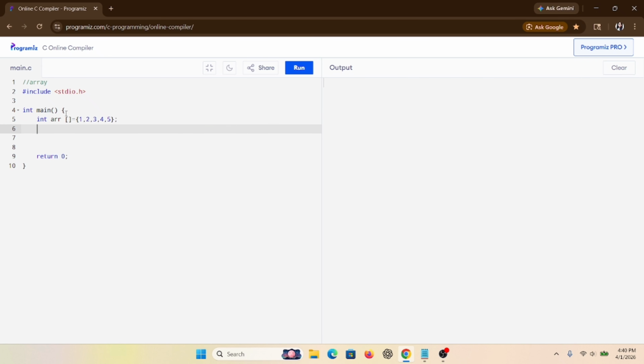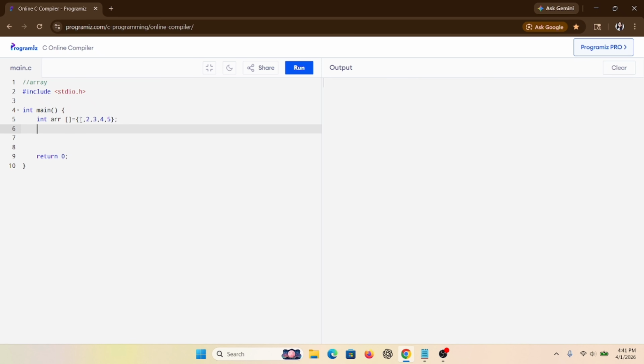Now we want to print this. First we have to know what the index is. We know that an array starts from 0 and ends at n minus 1. So here 1 is at index 0, because this array starts from 1, and the array's starting index is 0.